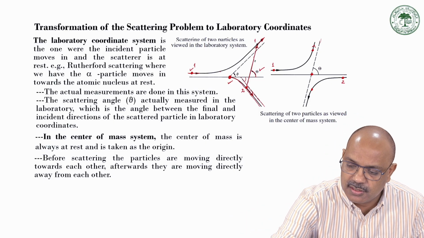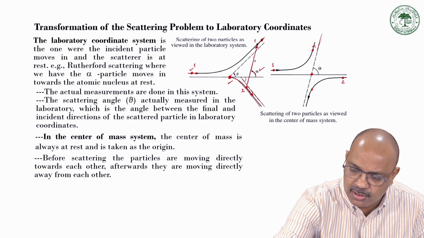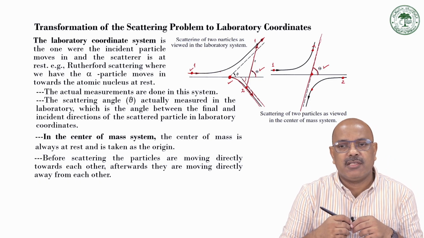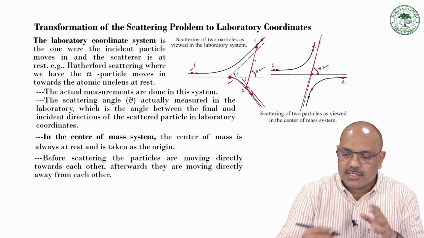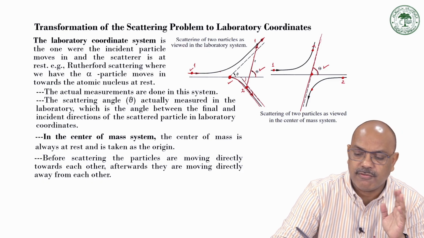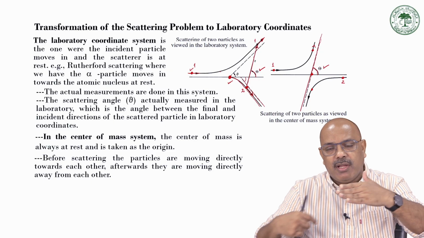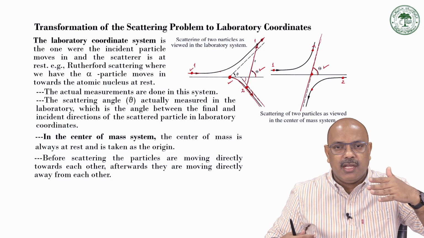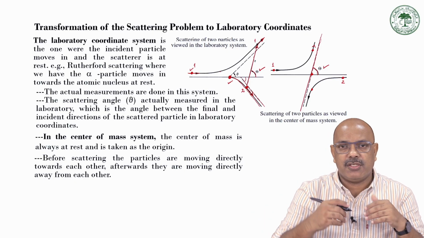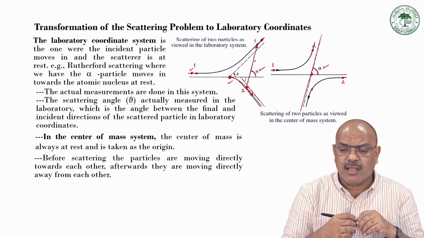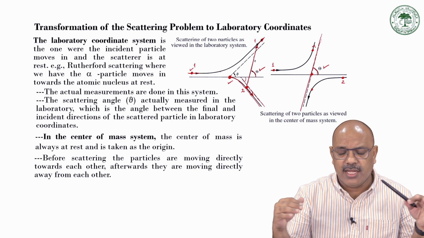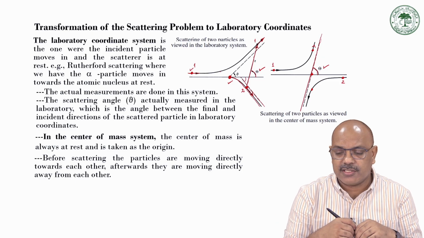So if you plot, this is the asymptote connecting these two, so this angle is giving you the scattering angle in the center of mass frame of reference. So this angle is equal to this angle, because in the laboratory frame, if the particle is coming, and then because of the recoil the other goes in some other direction, then if you draw a relative vector between the directions of these two particles, the angle which it makes with the initial direction, the center of the force line, is going to be the same as in the center of mass frame of reference.